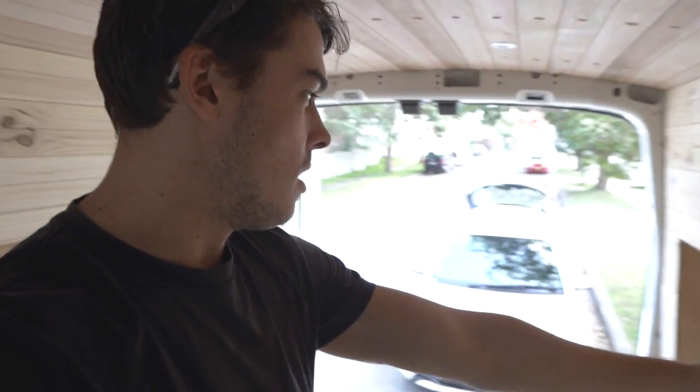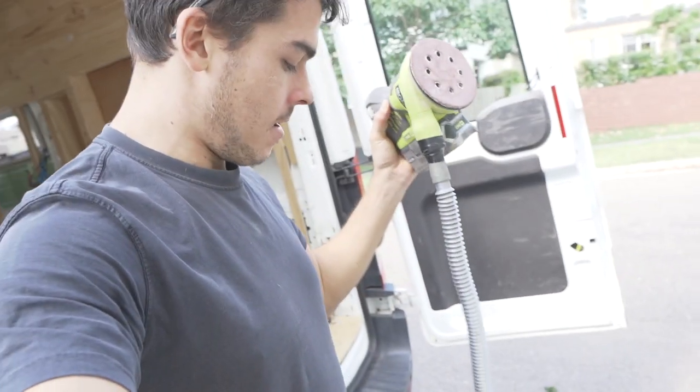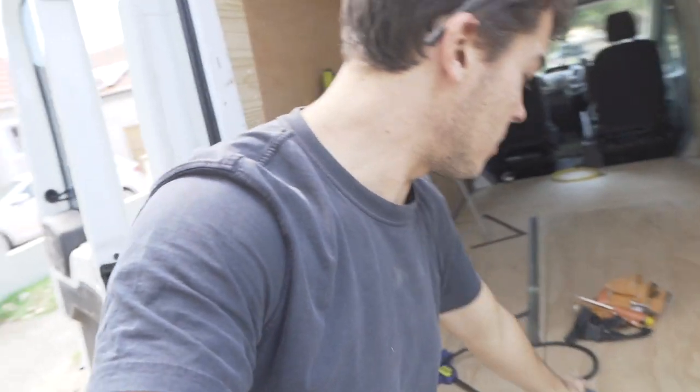And because sawdust is going to make a massive mess, I've rigged up my own shop vac, because I don't have one, but I do have just a household vacuum cleaner and my sander, and I've got a 3 or 4 meter gray water hose that's flexible and bendy. So what happens if I turn it on?